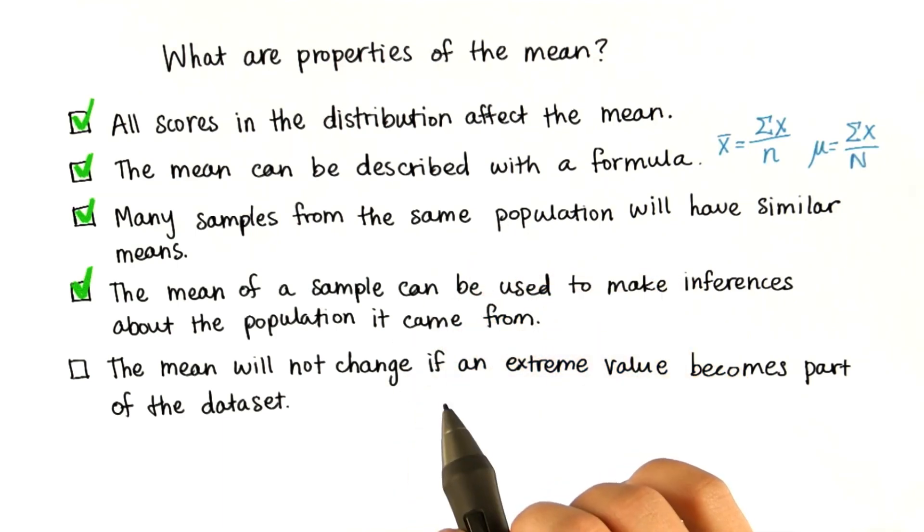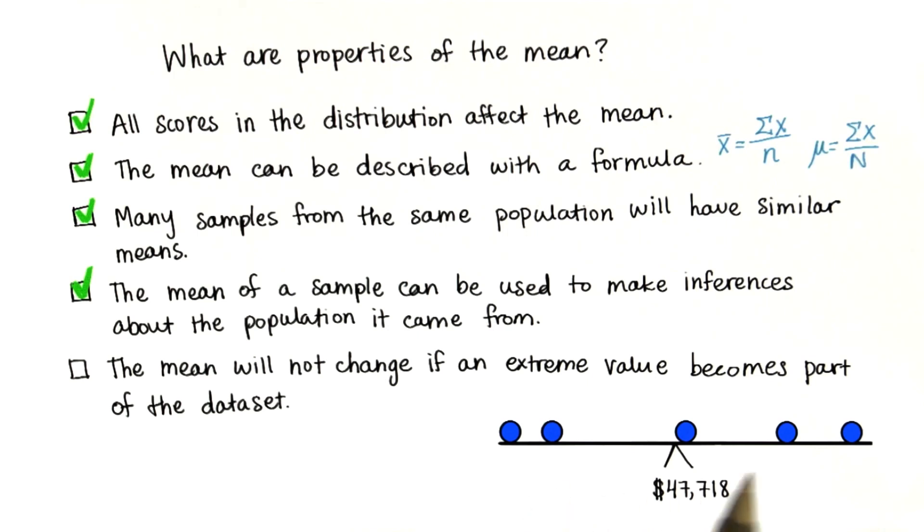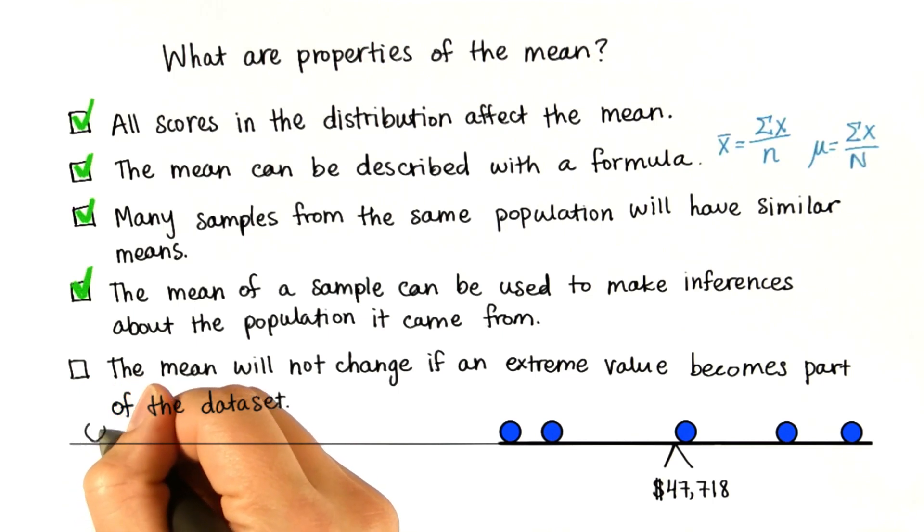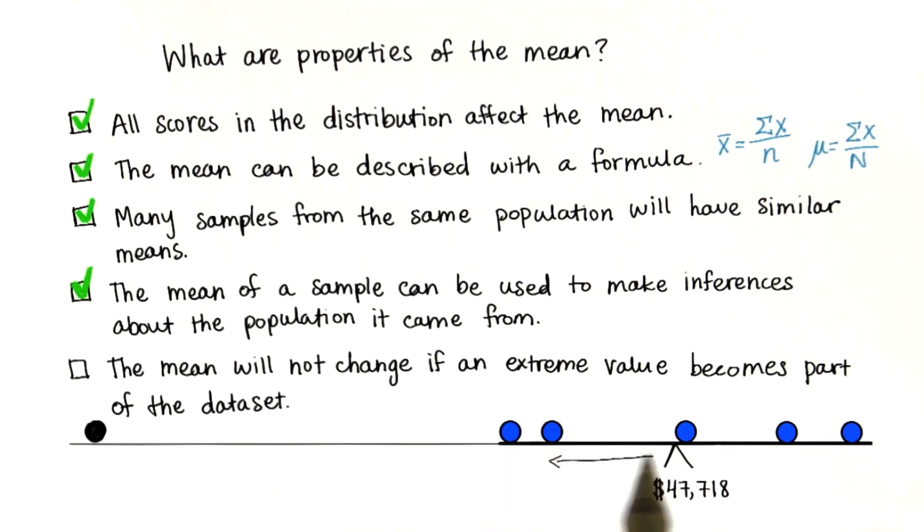It's only the last one that's not a property of the mean. If we bring up the pivot example again, let's say we added a stone way out here. Is this going to change the mean? You betcha. It's going to have to go to the left somewhere so that this will still balance. Let's explore this point a little more.